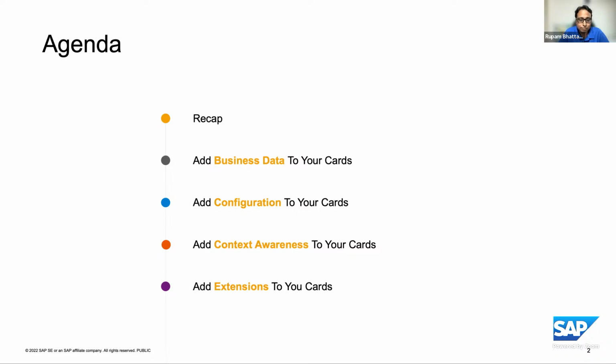aware of its immediate surrounding. What do I mean by that? It means that the cards would not interact with each other and would not be aware of what is around them as a group. So there is this capability of context-aware cards where the cards can be aware of the state of other cards embedded in the same page of a Work Zone workspace. It becomes smarter and more useful as a combination of the individual functionalities and the collective business context. So where these cards work together, giving rise to a more common topic dashboard kind of feel. So we will see how to add such context awareness to our UI integration cards.